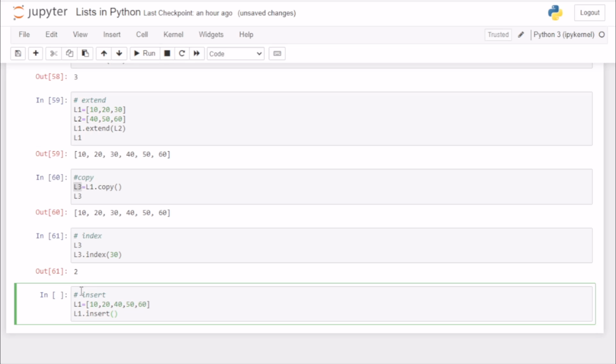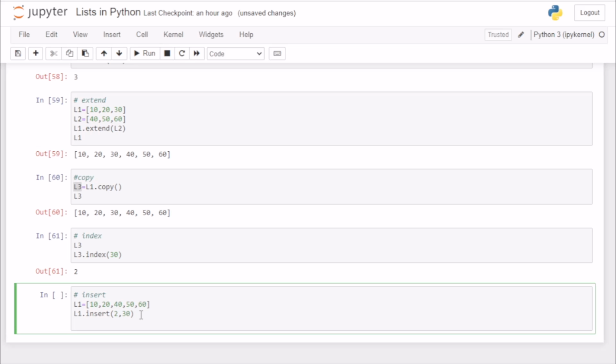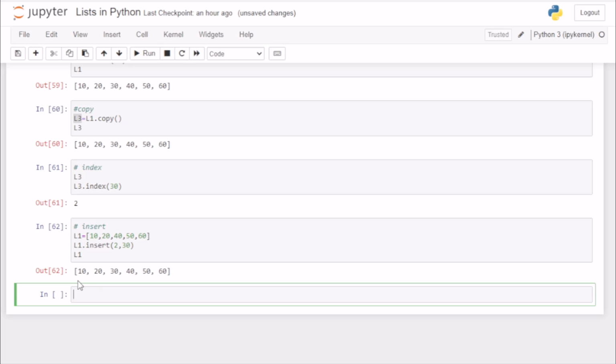As I said, third location, that means 2 comma element 30. First specify the position and then the element which you want to insert, and then display L1. You can see the element 30 is inserted at index location 2.